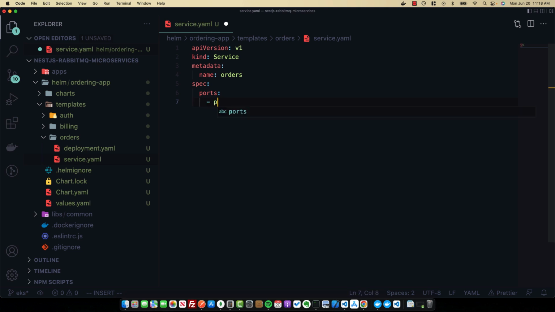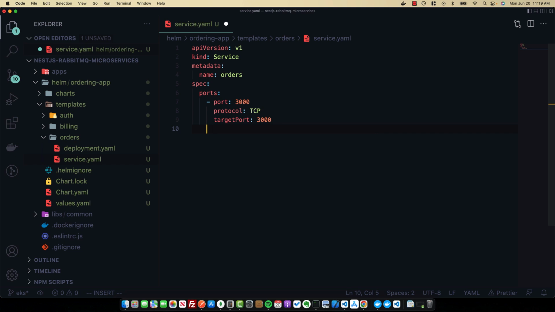This port, of course, will be 3000. The protocol will be TCP, and the target port will similarly be 3000 because that's where our app is listening. This is going to be a ClusterIP service, which is only usable inside of our cluster, but it's required so that our ingress can communicate with it.